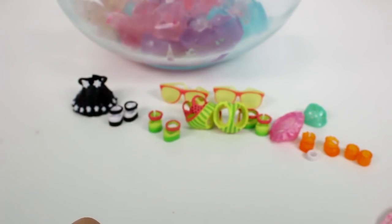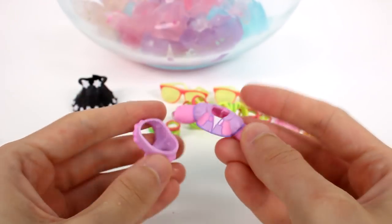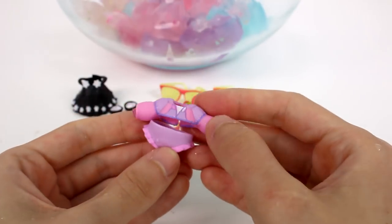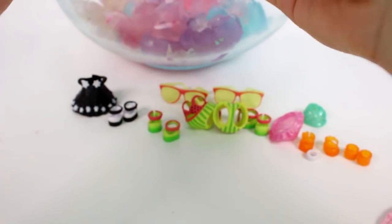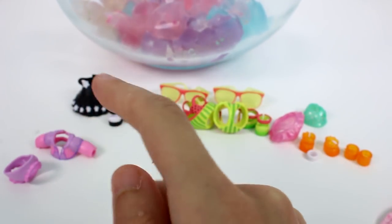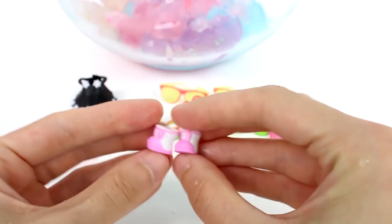Then we got our PJs. I'm so excited for the PJs. This is from the Sleepover Club. Didn't even notice that was called the Sleepover Club. These ones right here are popular. Just a top and a bottom. Oh, there's still gel in this arm. I didn't see that. Whoopsies, but I got it out. And then with that, we got my favorite, bunny slippers with socks. So it's socks with bunny slippers.